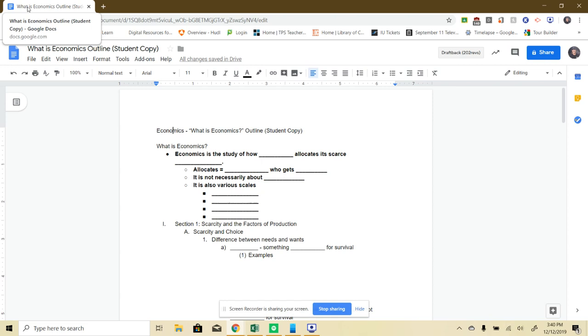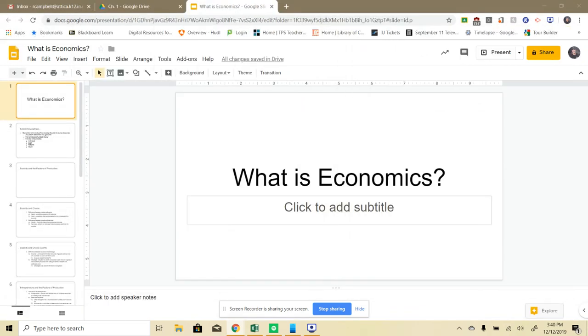The sub will be checking your notes at the conclusion of the lecture, whether that's today, Thursday, or tomorrow, Friday. However the time works out, the sub will be checking to ensure that you have taken all the notes, and they will be recording, on a scale of 1 to 10, whether or not you got all the notes. So as long as you're paying attention and writing everything down, you should be fine. So without further ado, let's jump into it.